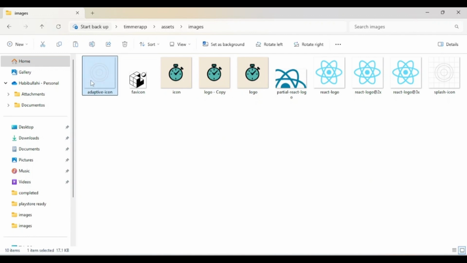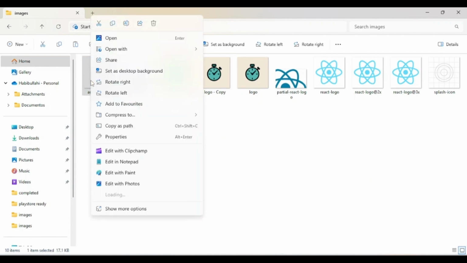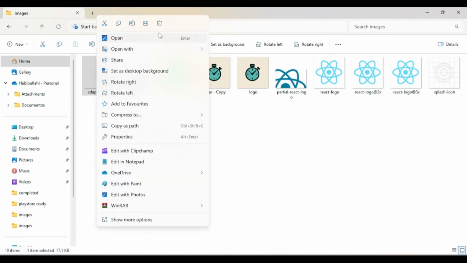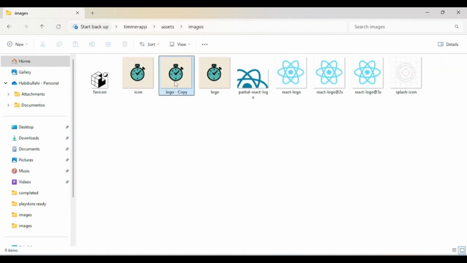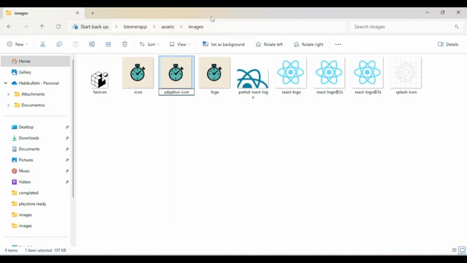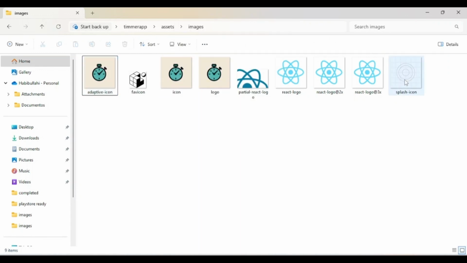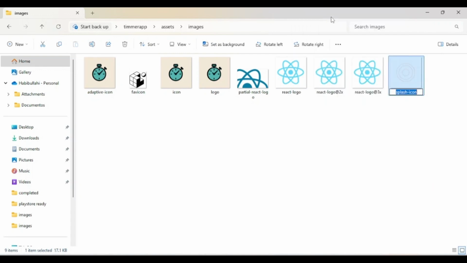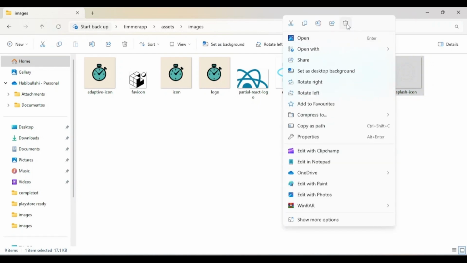And then after copying the name, I can delete this and then change the name of one of my images up there. Just make sure you are not changing the name of the one you already changed before. So the last one, which is going to be this splash screen, I copy the name and delete it too. So after deletion, I just now rename this logo to be a splash icon. I think that's fine for now.